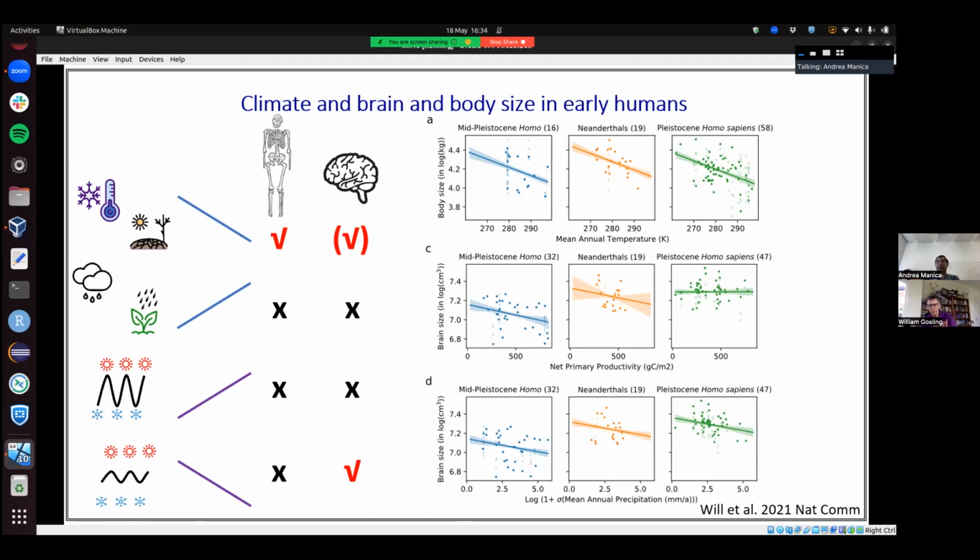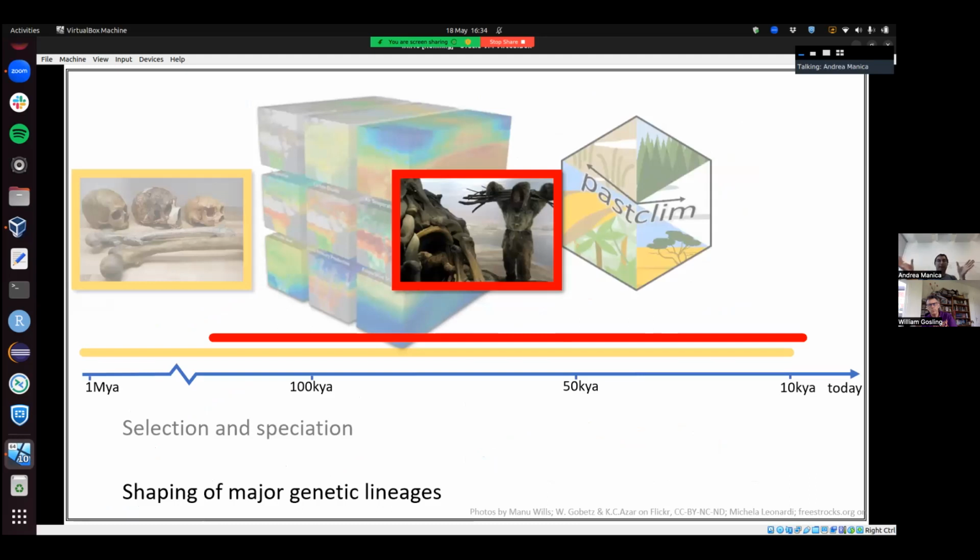What we found, though, was that the effects for brain size were definitely weaker than the ones we find for body size. So body size was definitely much more influenced by the environment. Brain size was probably influenced by other factors quite a bit more, which is not too surprising all in all. So this kind of climate reconstruction allowed us to really drill down to individual specimens and start looking at what conditions were characterizing those specimens, and therefore ask questions quantitatively about them.